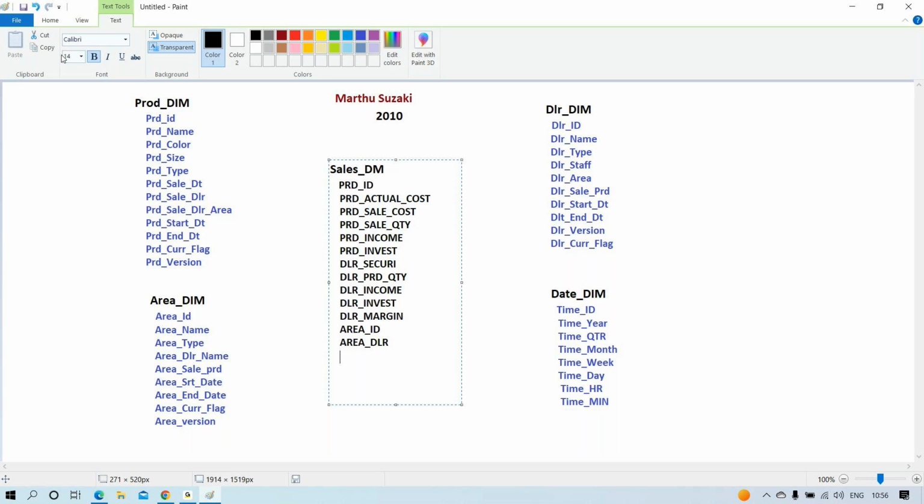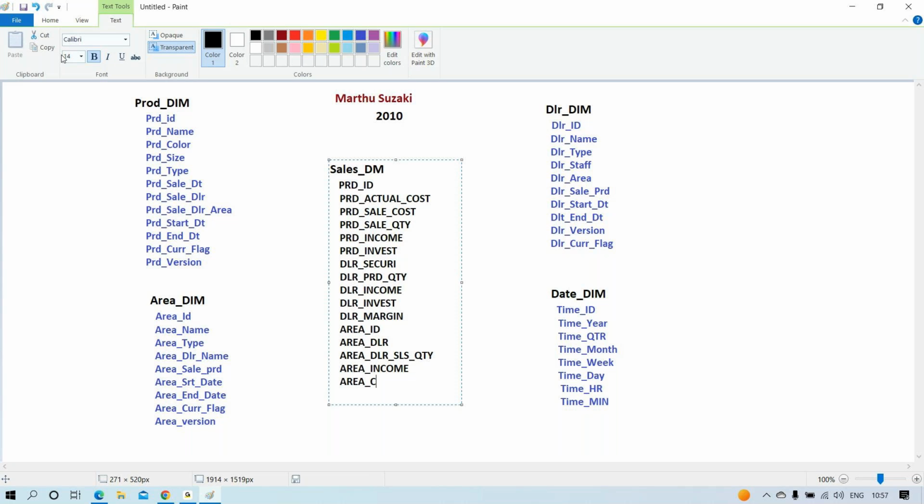These dealers are not settled in one place. They are in multiple areas: Andhra Pradesh, Telangana, Bangalore, Karnataka, Chennai, anywhere. All these people do business in these areas. So area wise, in which area, what dealership they have, and what products they are selling. Quantity I want to take, and area wise the income and the margin, profit, whatever it is.